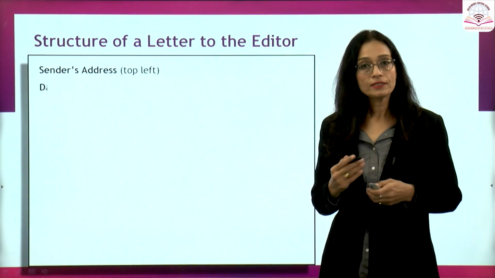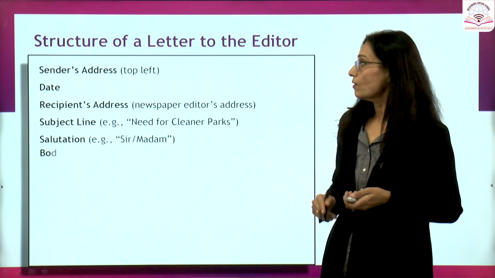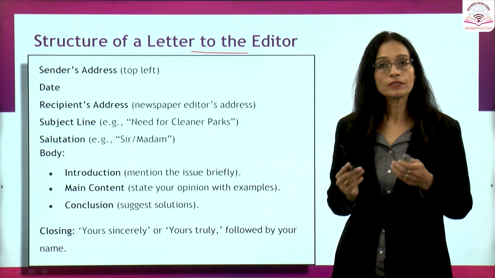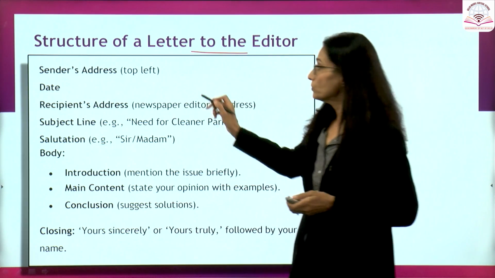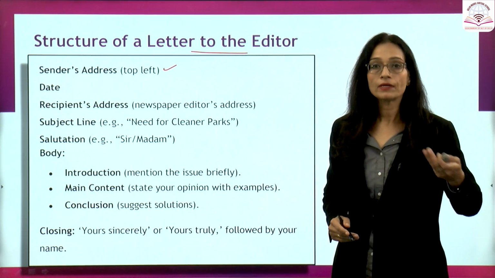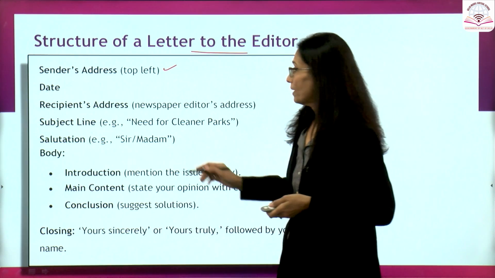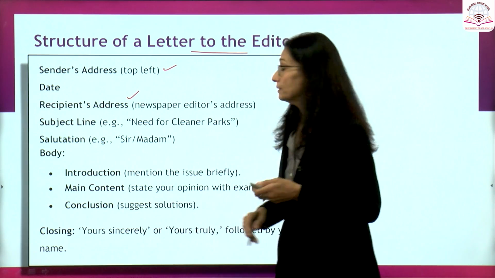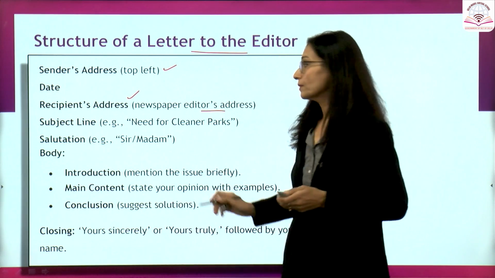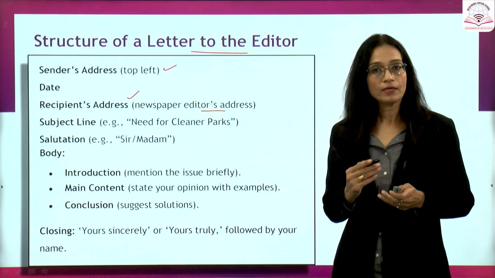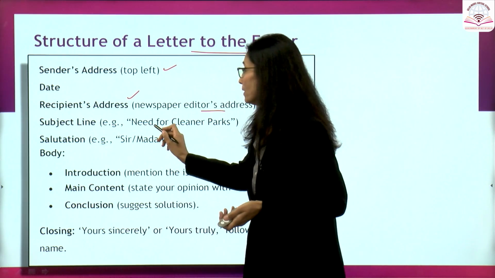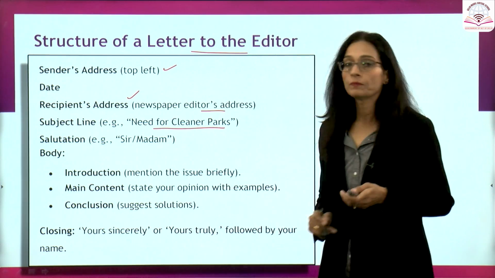Now, let us take a look at the structure of a letter to the editor. The letter begins with the sender's address to the top left. Then comes the date when we are writing this letter. After that, the recipient's address, that is the newspaper editor's address. Then comes the subject line about what we are writing, for example, need for cleaner parks.